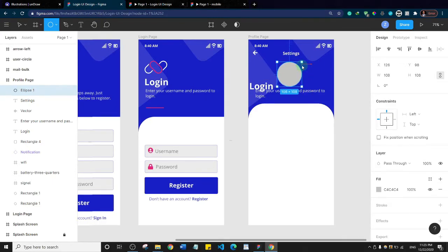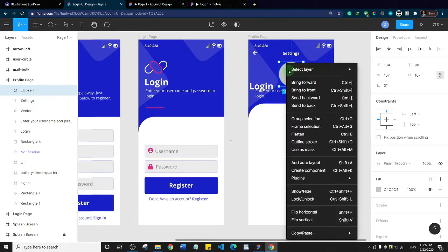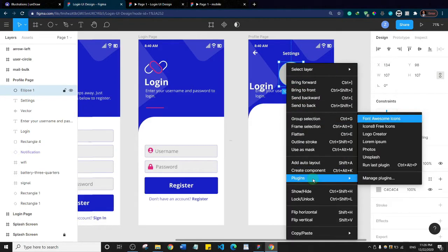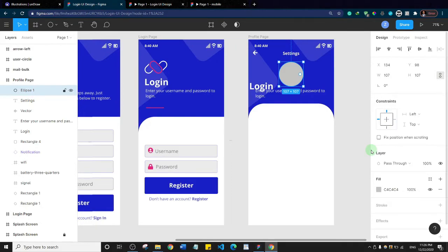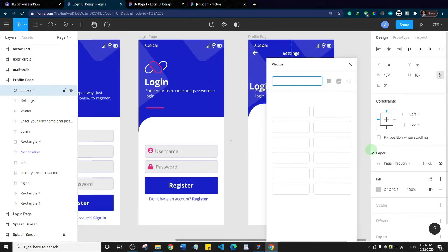Okay, so this seems fine, right? And let's center it, so Alt H, and then right click on it and go to plugins, and I'll go photos. So this is photo, so it's a little bit heavy, so it takes maybe a little bit more time to load.